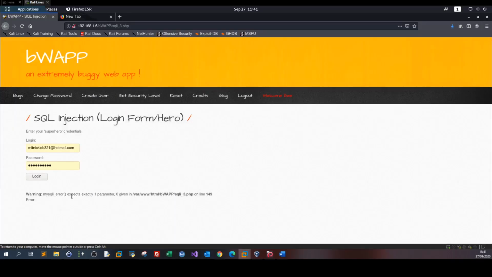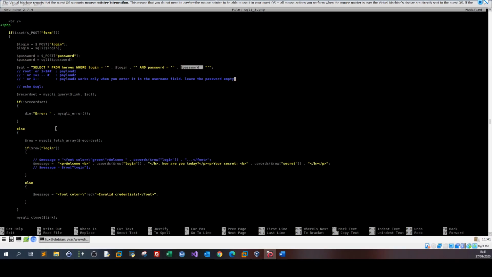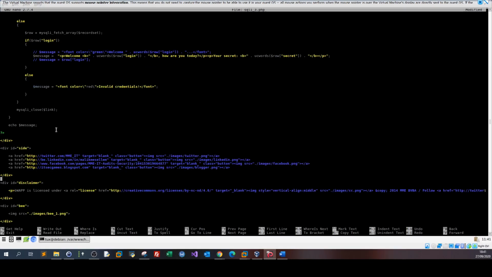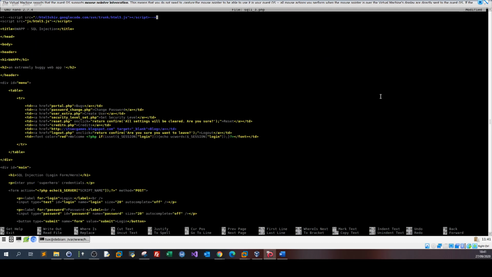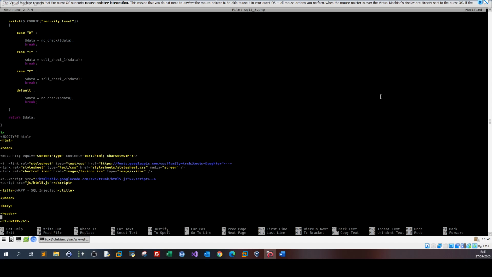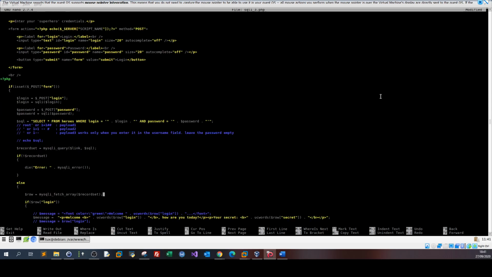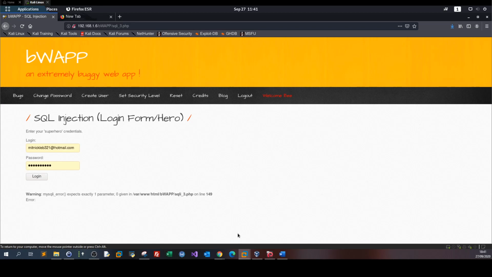MySQLi error: expects exactly one parameter, 0 were given. I don't think this is relevant. MySQLi error. Let's go down and find this MySQLi error.